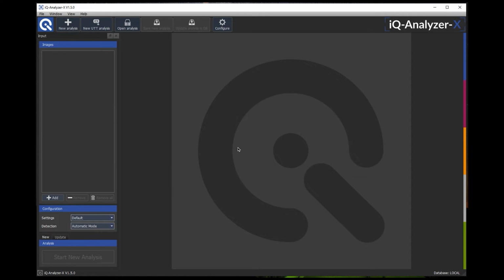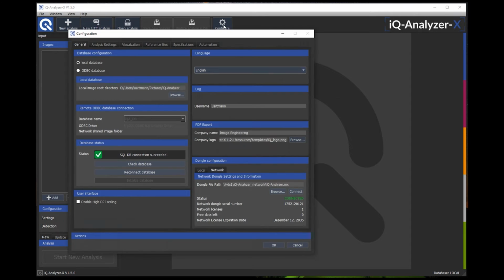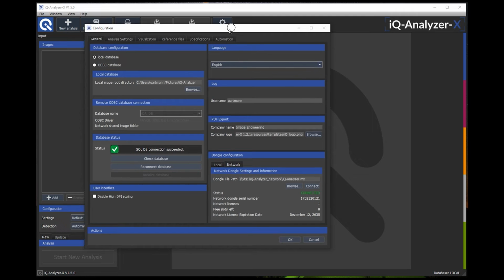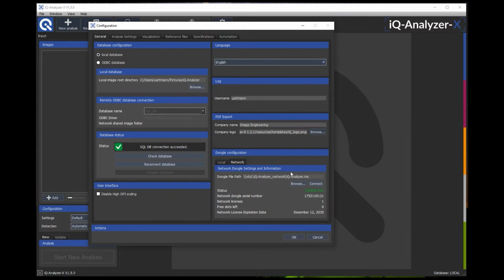Okay, let's have a look at some of the details in the configure menu. If I go to configure, I can make a lot of settings in the background. For details, have a look at the manual, but here I give you just a quick run-through. Under general, we have the details for the database. You can have a local database that just runs on your machine, or you can have a shared database. That would just need to be a database that can follow the ODBC protocol, and that can be on a server. The nice thing is that multiple people can work on the same database.